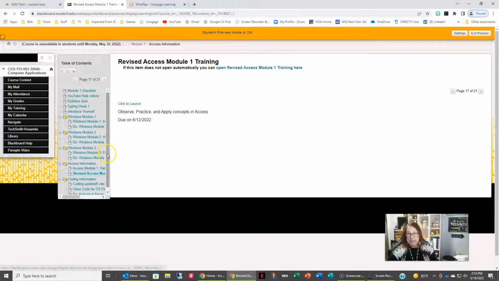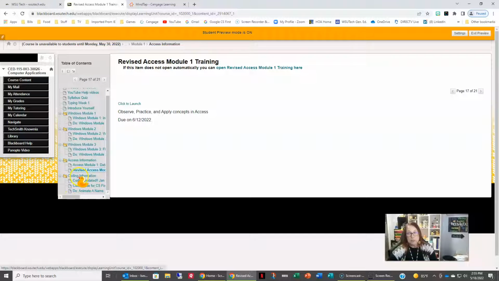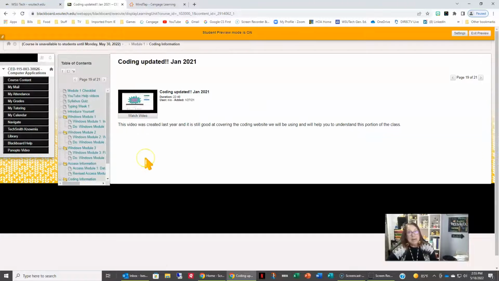Back here in the module, the very last thing for this week is coding. Now, we have been asked by President UTash to at least expose you to coding. Coding is where you tell the computer what you want it to do. A lot of gamers, game applications, that's what they do. To create their games, they're actually giving their computer a list of instructions on how to move the cursor across the screen. We use a program here called Scratch. It was developed by MIT, and it was developed to teach grade school students how to code.